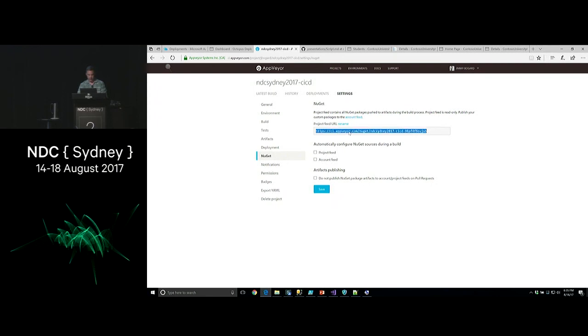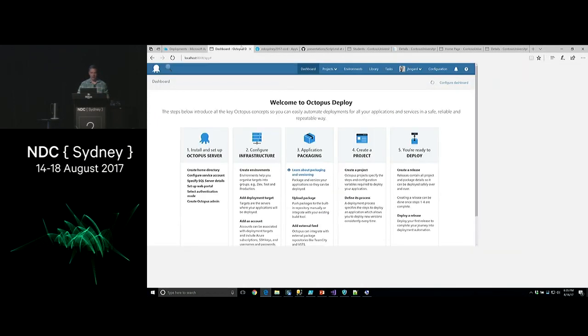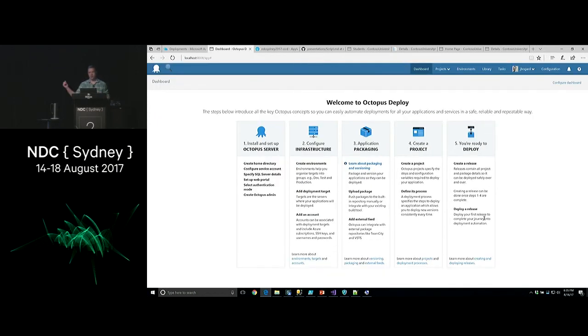So I'm going to switch now over to my continuous deployment tool, which is going to be, any guesses? Oh, no, I just put it up there. Crap. Ruined it. Octopus Deploy. Octopus Deploy is going to be the tool that manages the automated deployment of my application into production.